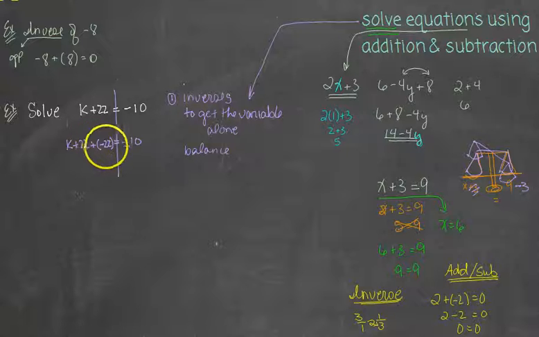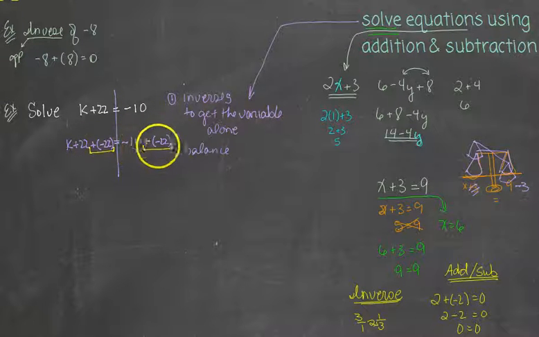If I add negative 22 from the left-hand side, I also have to add negative 22 to the right-hand side. Once I've done that, I've done this whole thing. I had an equal sign, which meant the two sides of my equation were in balance. I did something to one side. If I do exactly the same thing to the other side, then I'm still in balance.